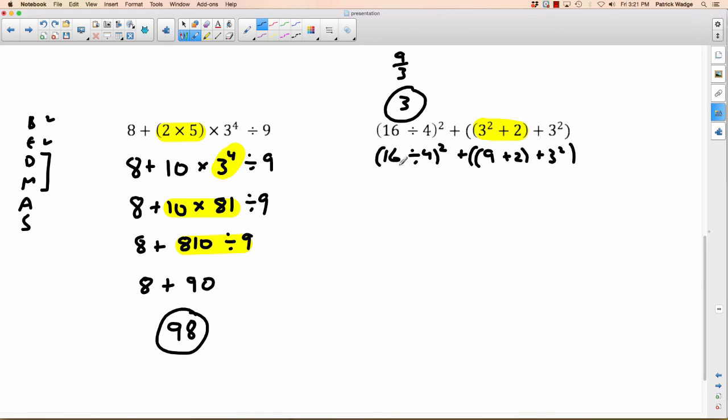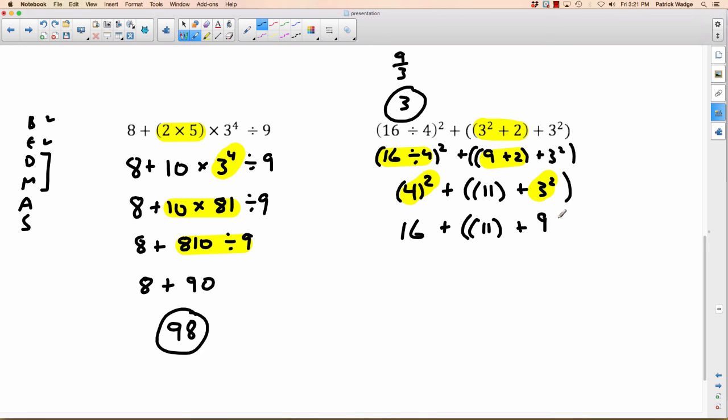What the heck? Let's deal with this first part here. So let's deal with this bracket and this bracket next. So 16 divided by 4 is 4, and that's still going to be squared, plus, in double brackets, 9 plus 2. Well, that's 11, plus, and I'll keep that for now. Okay, now we're going to deal with exponents. So we have this and we have this. 4 squared is 16, that's 4 times 4, plus double bracket, we still have our 11, plus 3 squared. 3 squared is 3 times 3, it's 9. Don't put 6, that's one of the most common mistakes. 3 squared, people put 6. 3 squared is 9, 3 times 3.